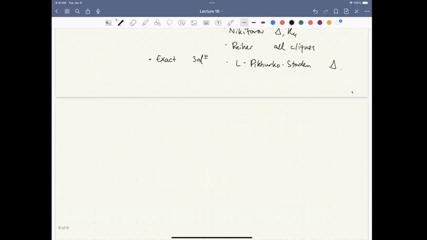So another natural question is, given the number of vertices and number of edges, our goal is to maximize the number of triangles. Okay.